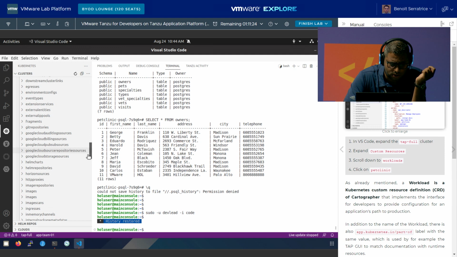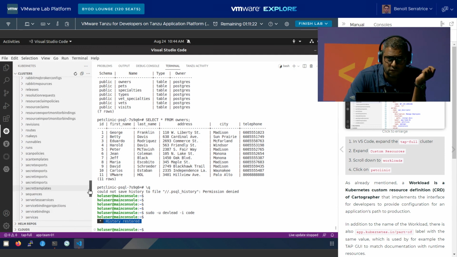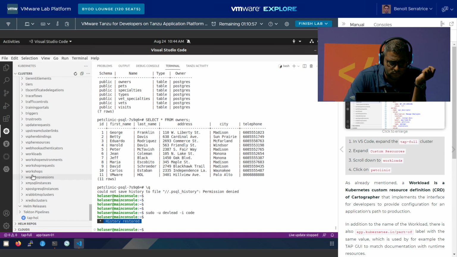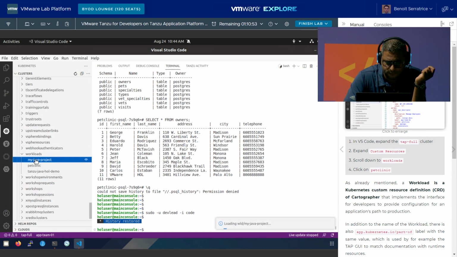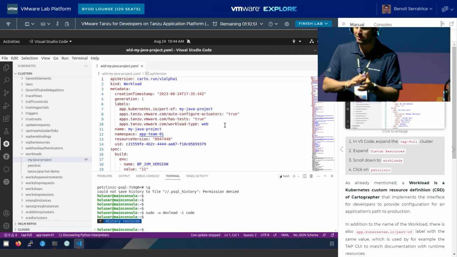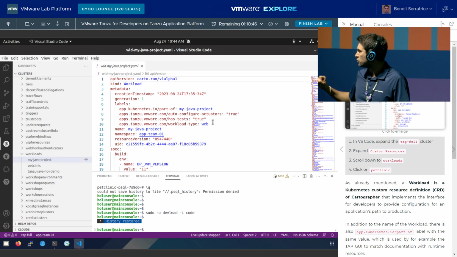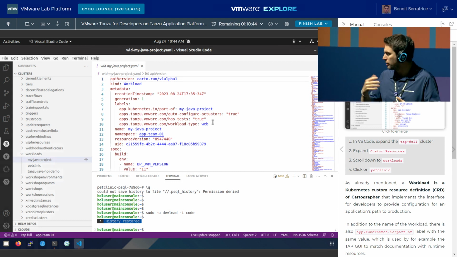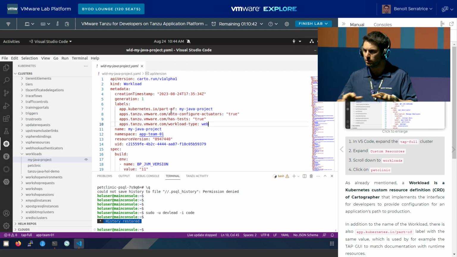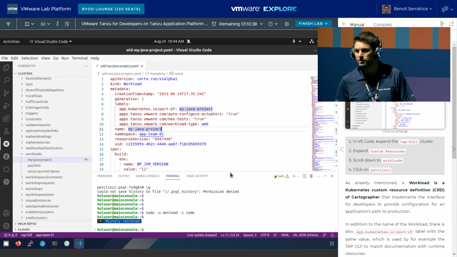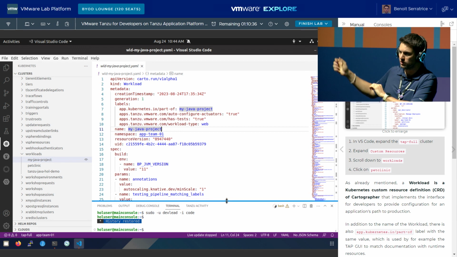Just very quickly, here we are using VS Code just as a way to easily look at the Kubernetes CRD. You can use whatever tool you want. You can use kubectl, that's the same thing. Here it's just for the purpose of the lab because we know that the experience is not that great where you have to type a lot of command line. We prefer to use a UI to go through the CRD. So that's why we use VS Code.